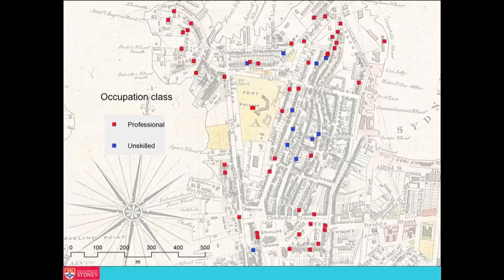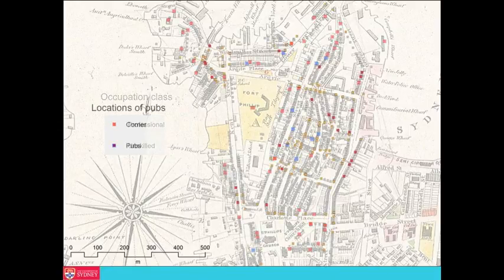And then I set myself a little challenge to demonstrate that some data is entirely spatial. And that is Sydney in the middle of the 19th century: there's a pub on every corner. And the answer is no, there isn't a pub on every corner, but every pub is on a corner. Now it isn't entirely true. But I suspect if we look at this pattern developing through the 19th century, it will actually become more and more, there's a pub on every corner.